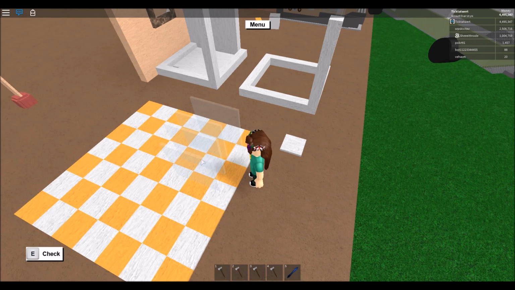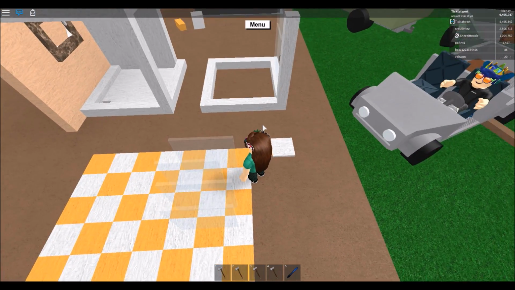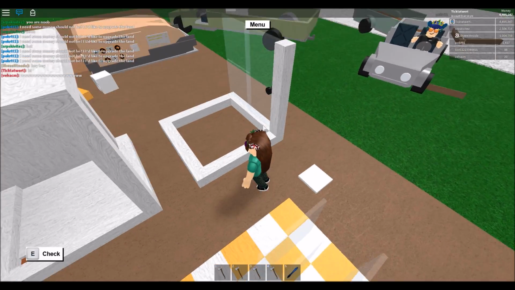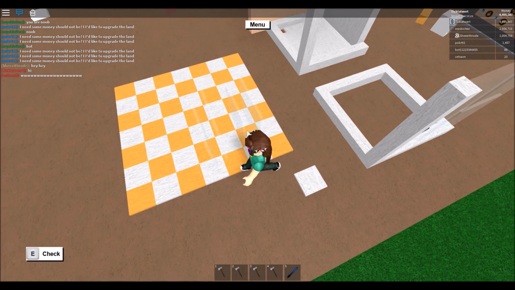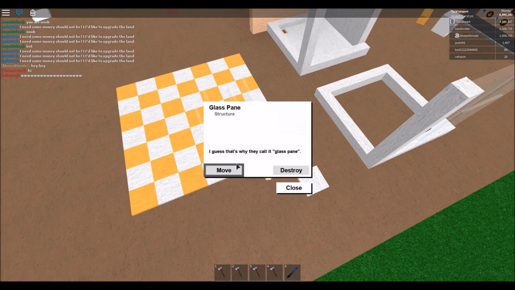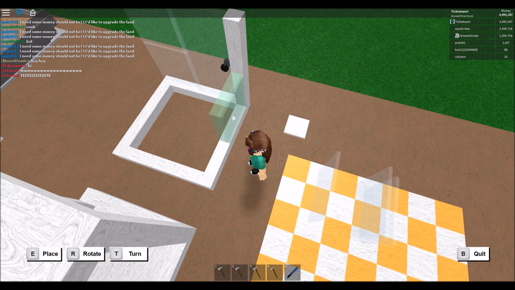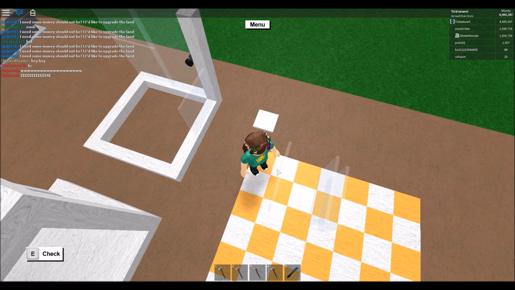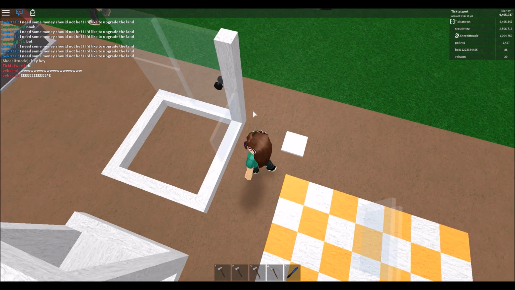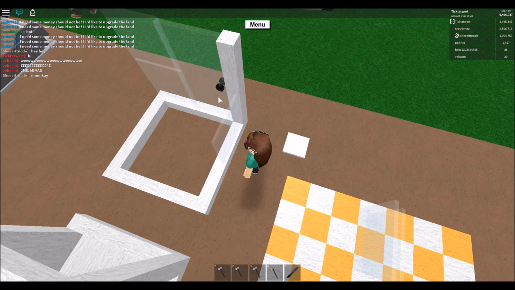And then since I haven't got a big tile, and if you have, just place a big tile at the side like this. I'll just get 4 normal glasses and just place them at this side like so. And just do the same thing like that.